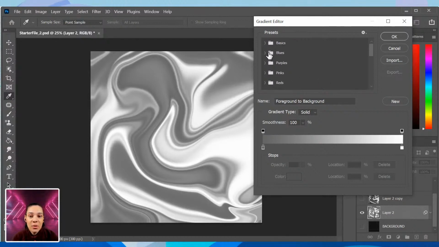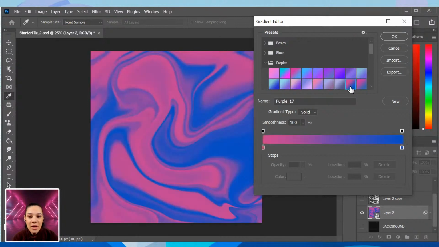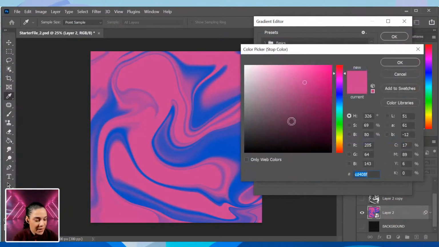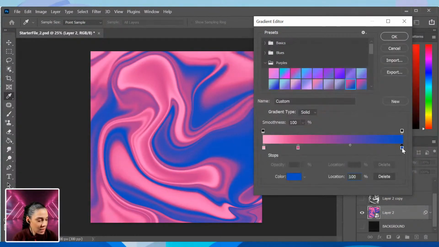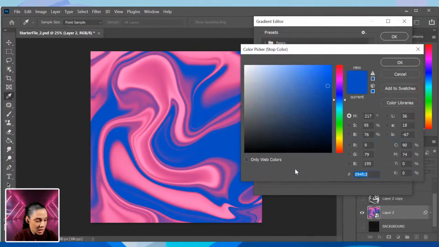The first thing I'll preview is something that's already available. If I put it on, that looks kind of cool. Actually, it's like a spooky cotton candy. And one of the things I can do is edit this if I want. So maybe I want to bump this over here and add another color. And maybe we'll make that color much brighter, just to add some more values. And maybe we'll bump this one over here, and click there and change this color to something darker.